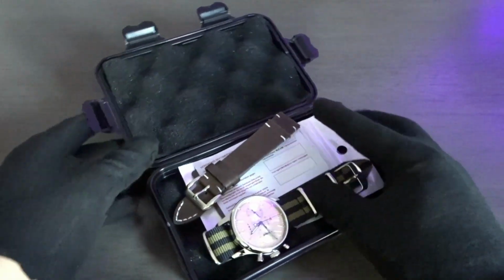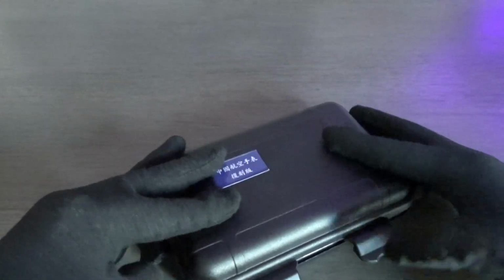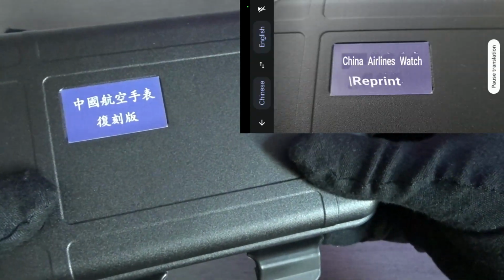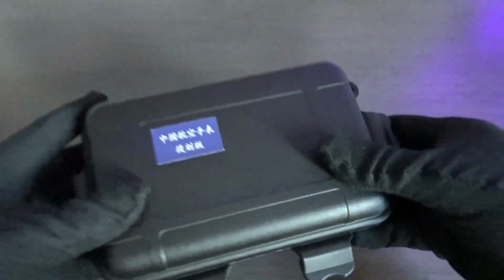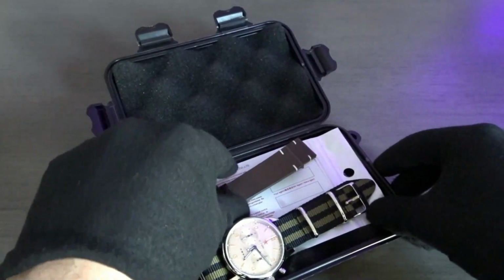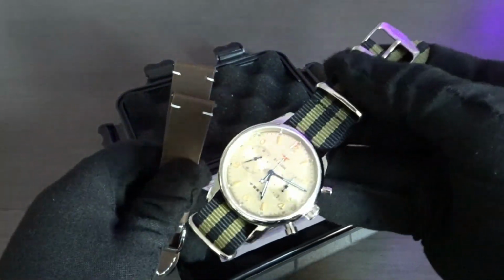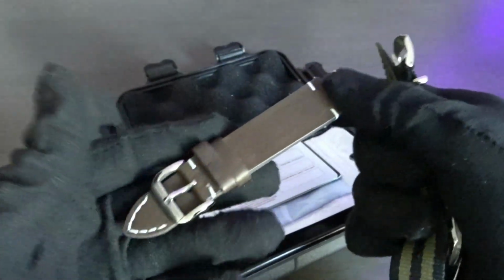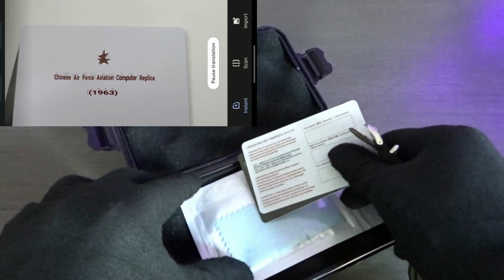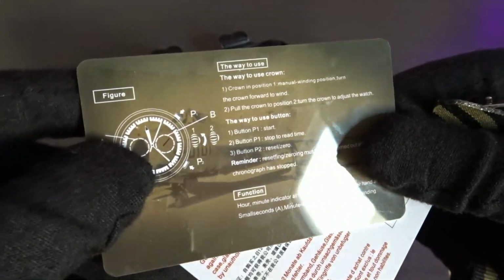It came in this simple plastic case with foam padding inside. The sticker on the outside translates to China Airlines watch reprint, but that's according to Google Translate, which I don't think it's 100% accurate. It probably really says Chinese Air Force watch reissue. Inside is the watch, and it's on a black and olive colored NATO strap. There's an extra brown vintage style leather strap and a plastic pouch with a small microfiber cloth and the 1-year warranty card and the basic instruction card.